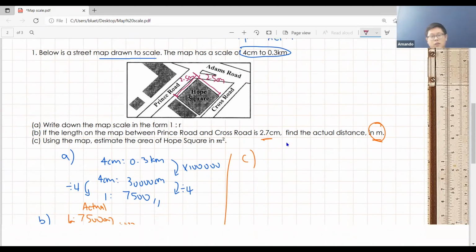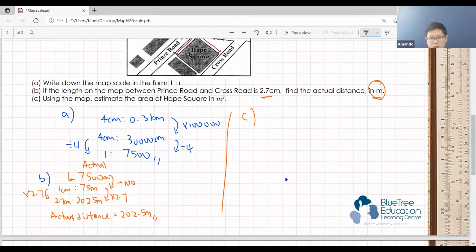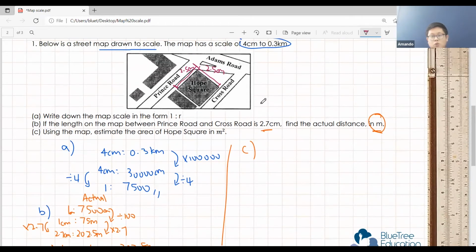All right, and take note that in this question, they want us to find the area. Okay, and particularly for the area kind of question, there will be quite a lot of students who get lost again. Now, take note that for such a question, you need to link to the area. You must use the area scale, right? You must use the area scale. So there is not a single number yet right now that represents the area. So do not immediately try to solve it by using the current numbers here.